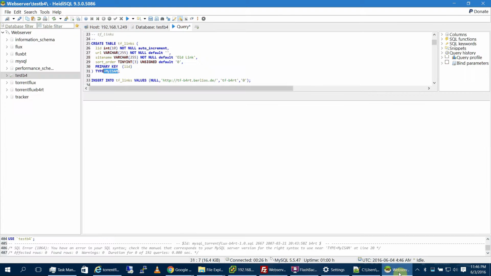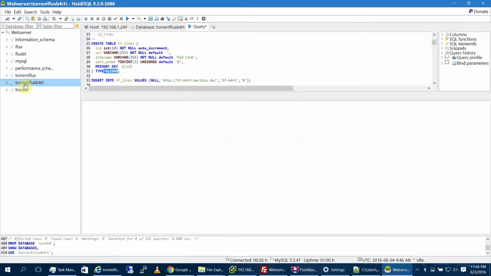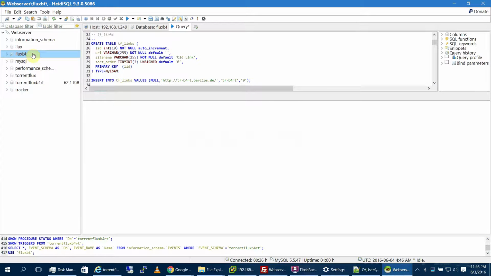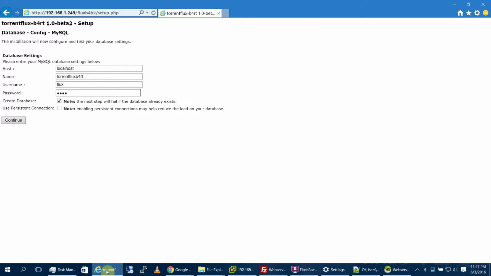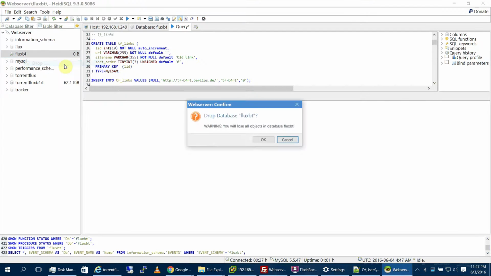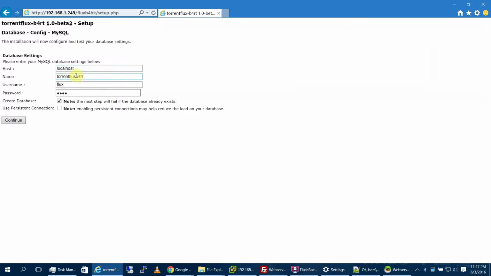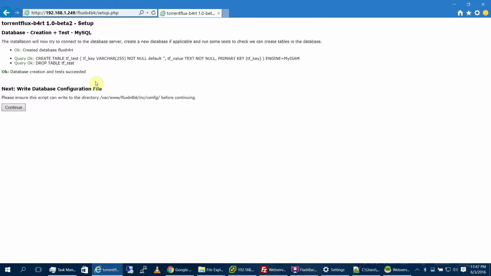Trying to figure out why it is not creating the database. Oh yeah, that's why.